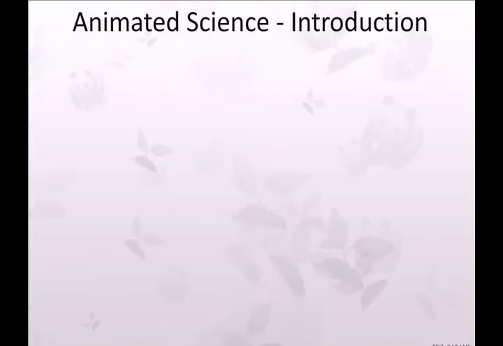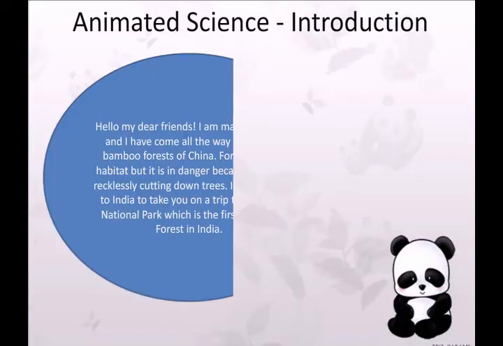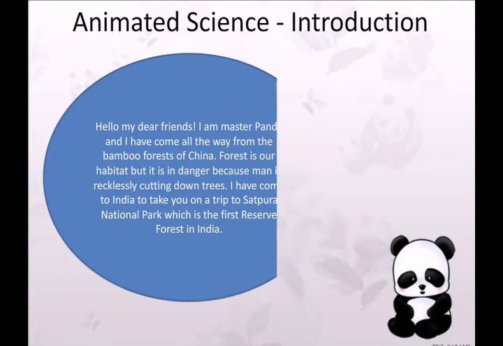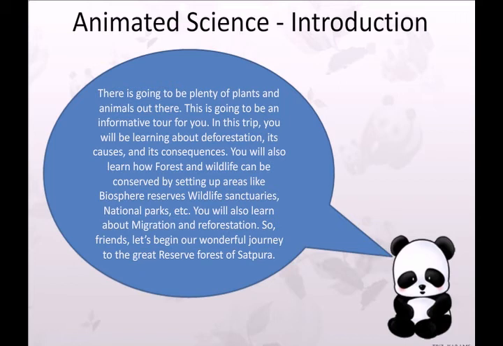Animated Science, Introduction. Hello my dear friends, I am Master Panda and I have come all the way from the bamboo forest of China. Forest is our habitat, but it is in danger because man is recklessly cutting down trees. I have come to India to take you on a trip to Satpura National Park, which is the first reserve forest in India. There are going to be plenty of plants and animals out there. This is going to be an informative tour for you.